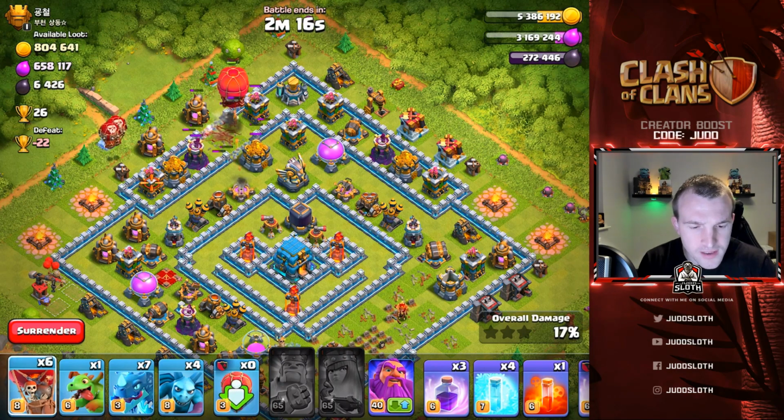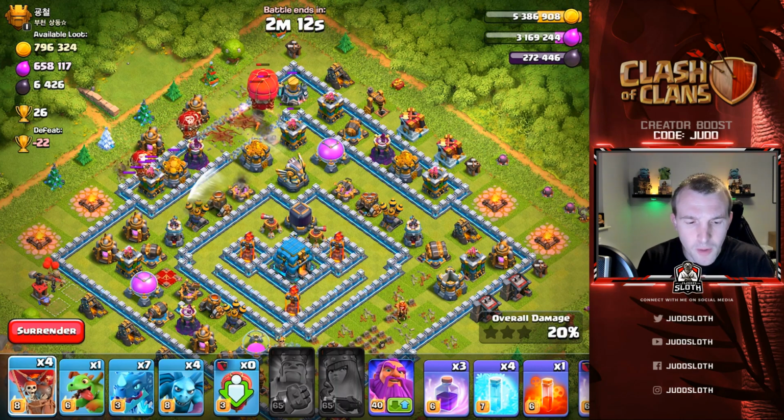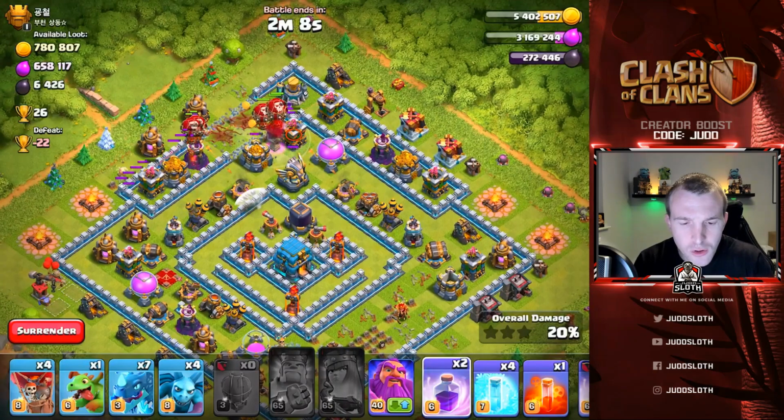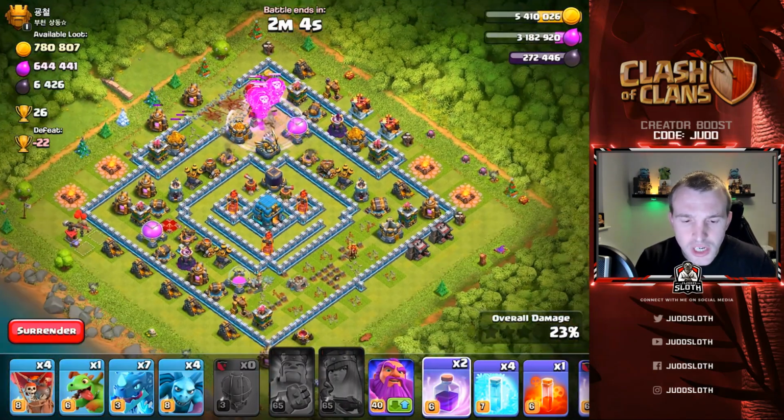Let's see where they go here. Let's actually use a couple of loons on each of these defenses. Try and snipe them off while we're at it. Should have probably put them in a little bit earlier, guys. Let's also go with a rage here. Try and get the eagle artillery if we can. And I think we should.